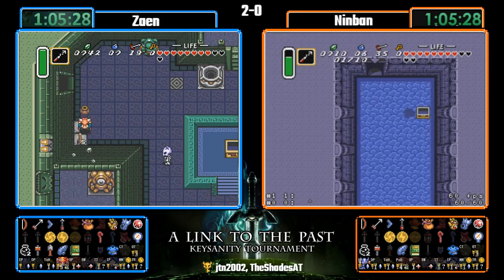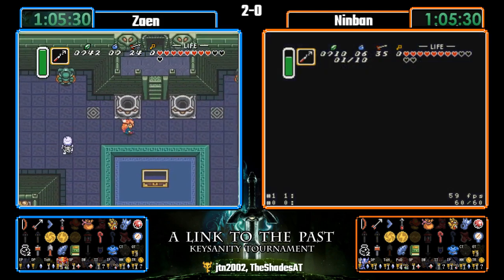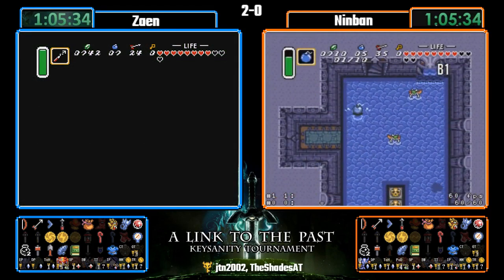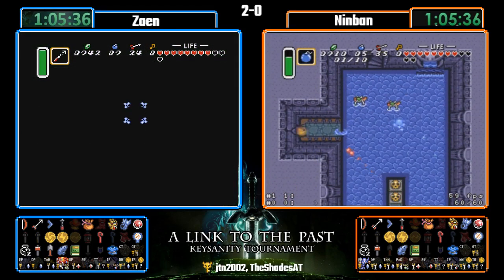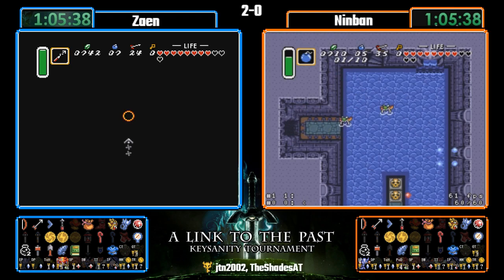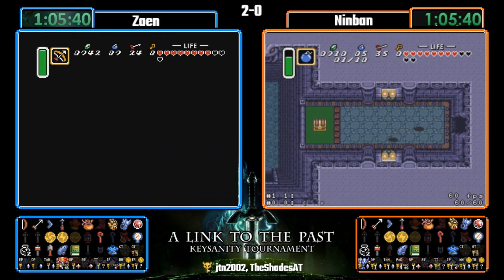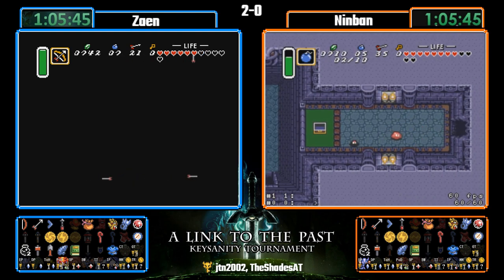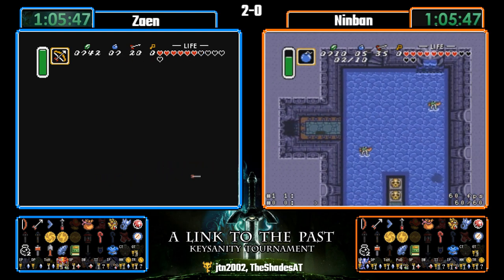Right off the bat, we find the big key to Thieves Town. Well, that dungeon is now fully clearable because Blind doesn't care about swords. You could use the cane on him for all we care. Indeed, but I think we'll save that until we can get some better weapons here. 5-bomb upgrade here for the second chest.